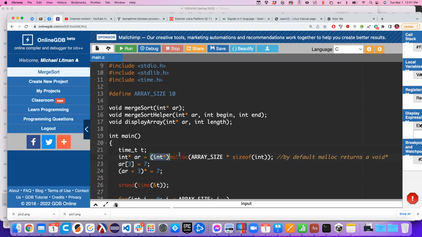All right. So it does matter whether this guy came out as a void pointer or if we cast it to an int pointer, because that then informs C later on when I use a syntax like this or like this, because these are equivalent. How big are each of those three steps as I'm walking through memory? Does that make some sense?